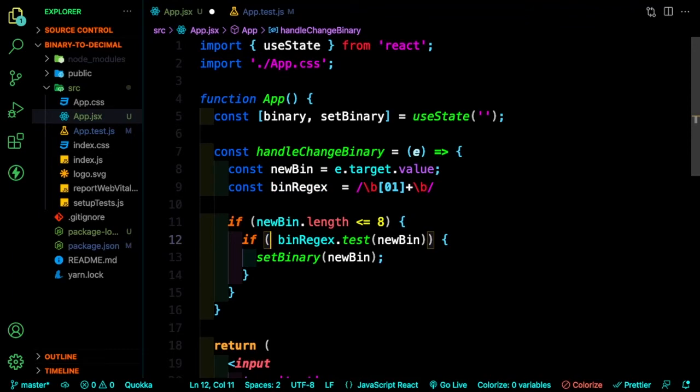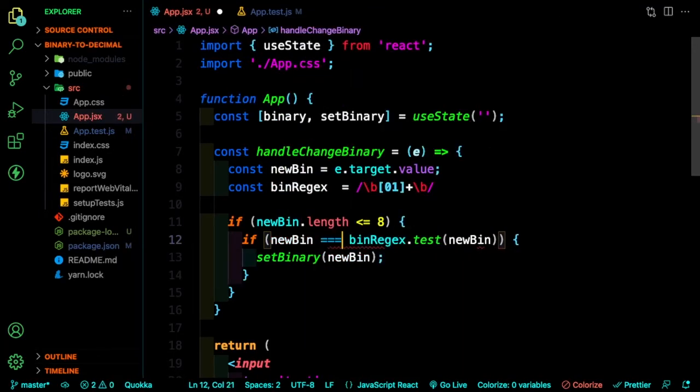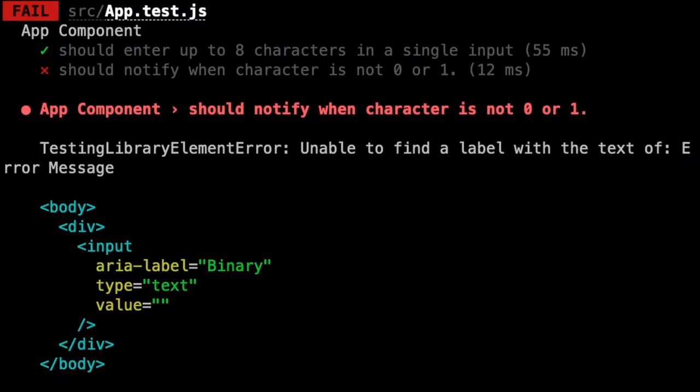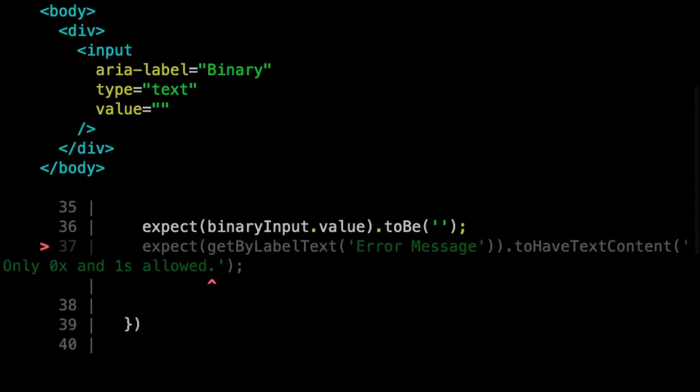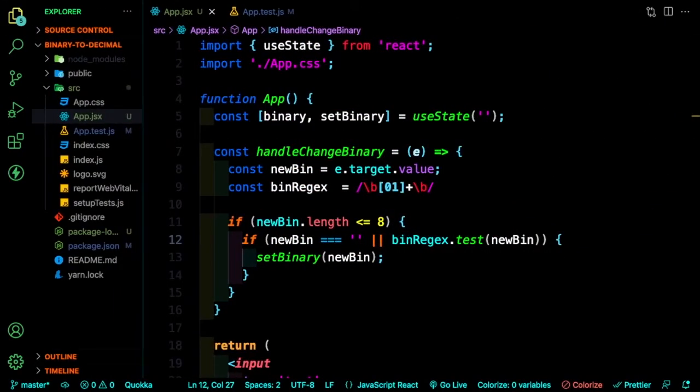So we can also say if new bin is equal to the empty string, or the regex test passes, then update the binary state. Okay, so now it's telling us that, hey, wait a minute, I don't see any error message element on the page.